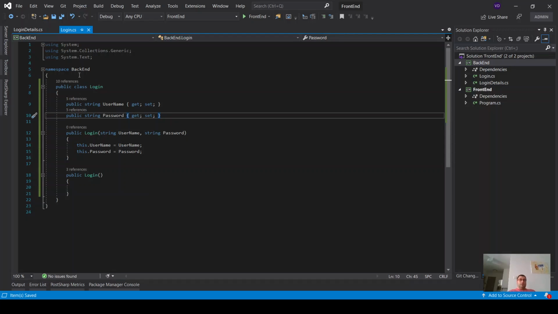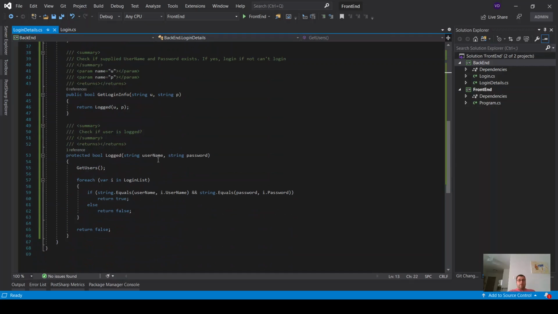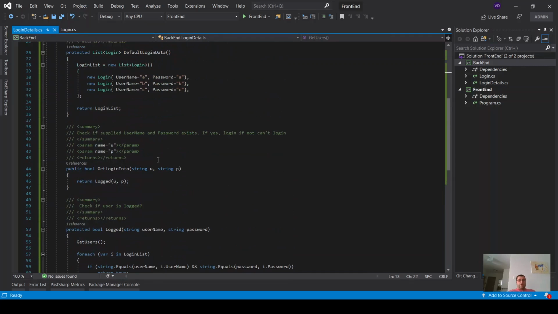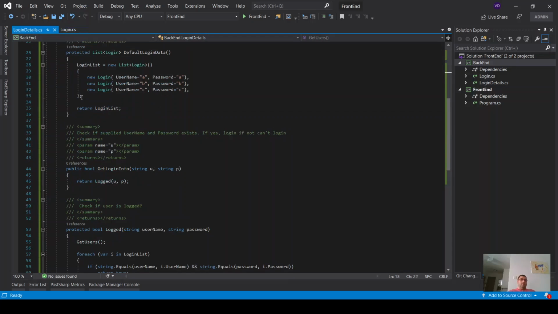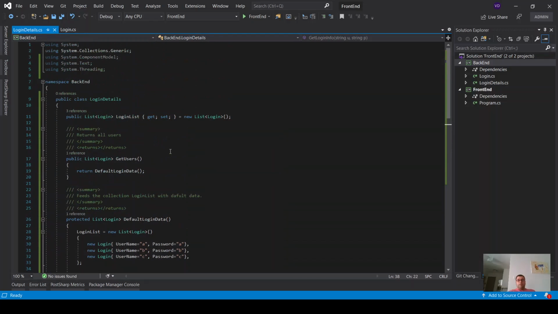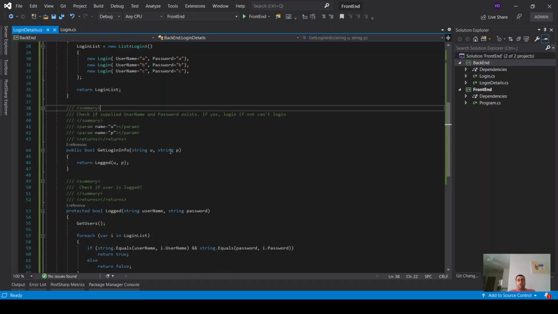So the single responsibility principle states that a class should do only one thing, and therefore it should only have a single reason to change, right? You see how this login class does only one thing right here. The login as well also does only one thing right here.